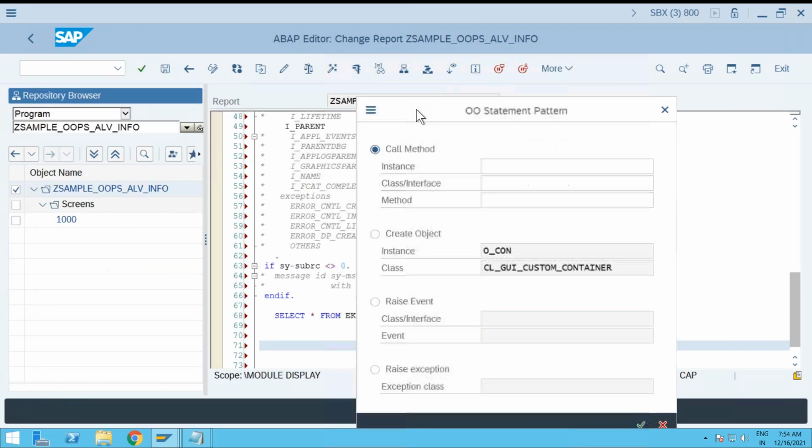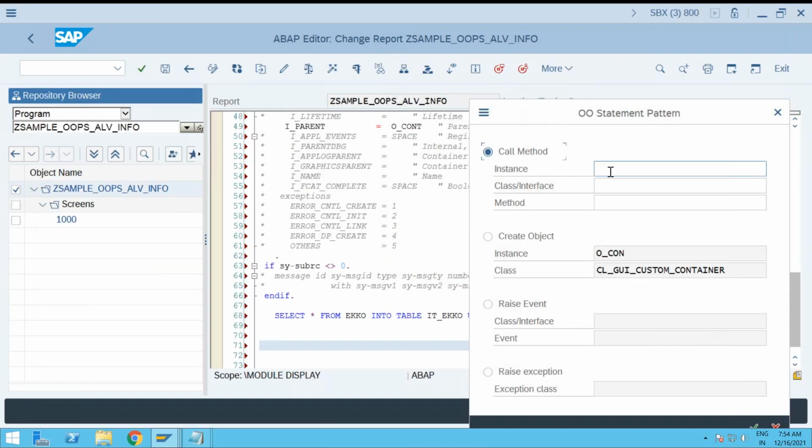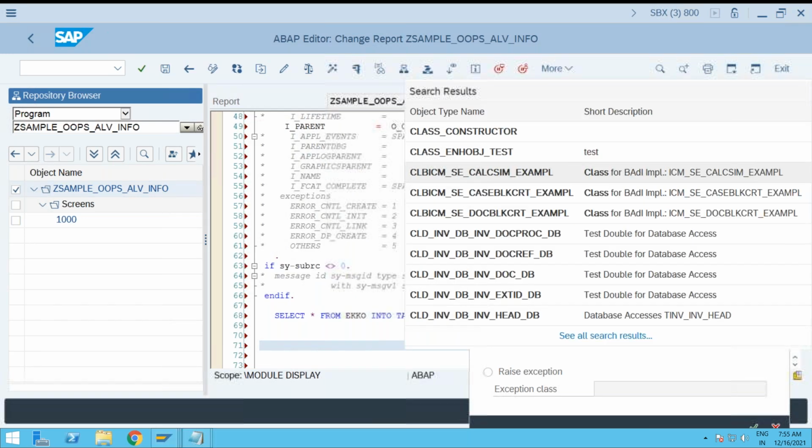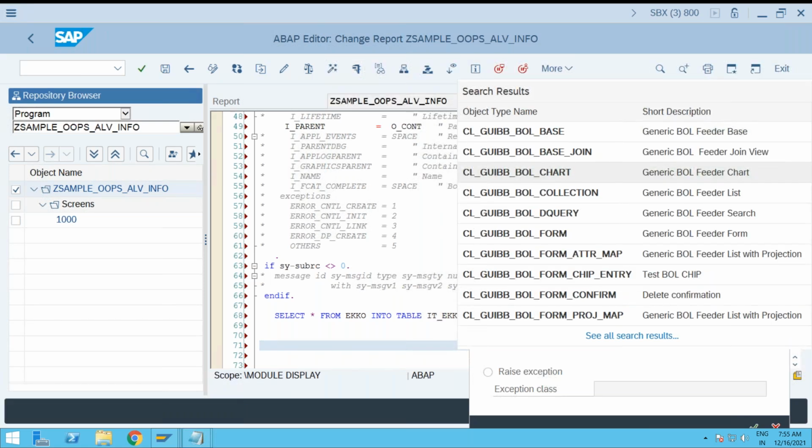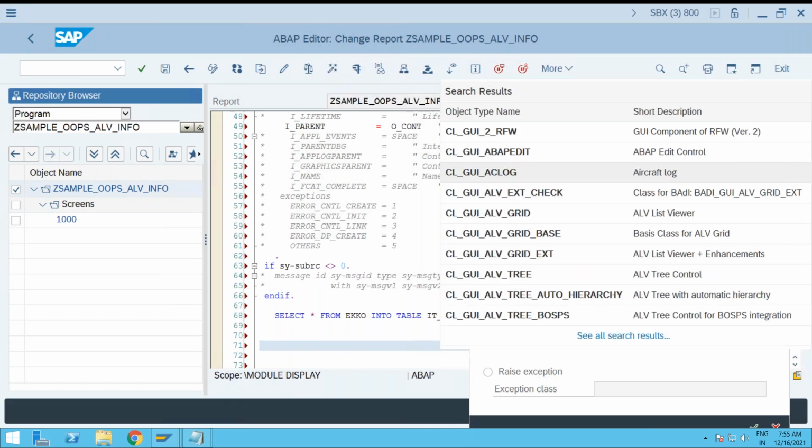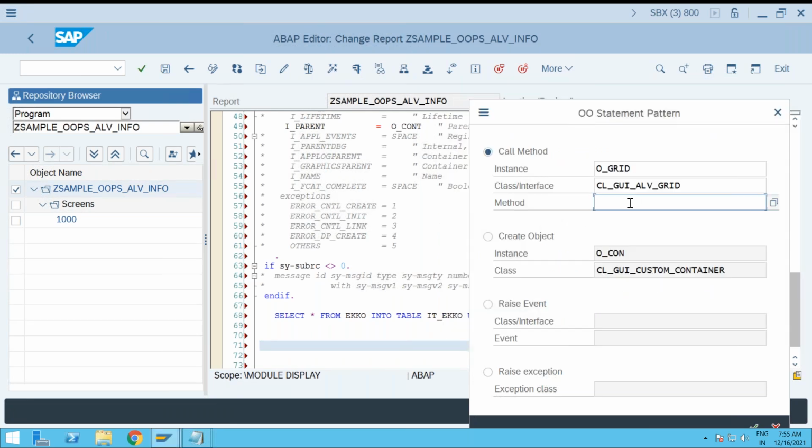Here I need to display the grid, so the instance means the object of the grid: go_grid. Class is CL_GUI_ALV_GRID. Next, method: SET_TABLE_FOR_FIRST_DISPLAY.